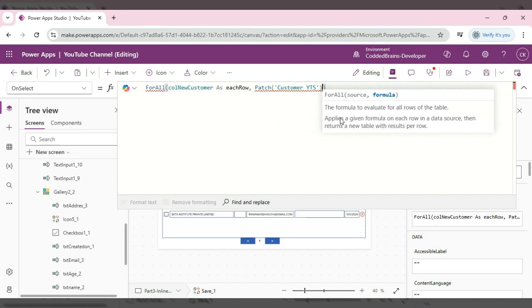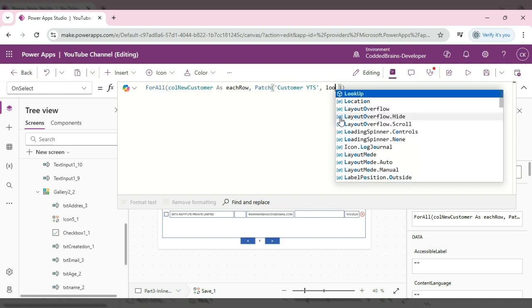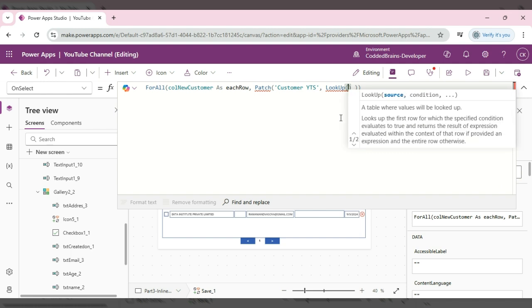Now the second parameter I'm going to provide is the LookUp, because I need an update operation, a row by row update, and we need to provide the particular GUID of this record, because an update operation always runs on a where condition. So here I'm going to provide the GUID.